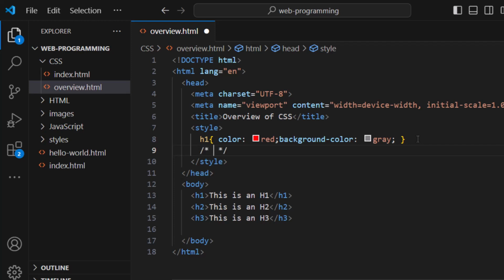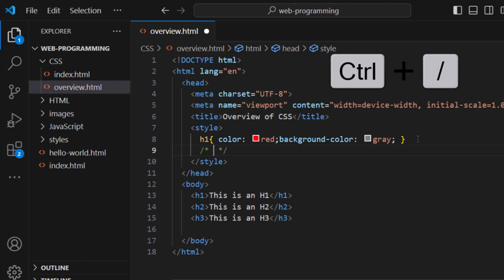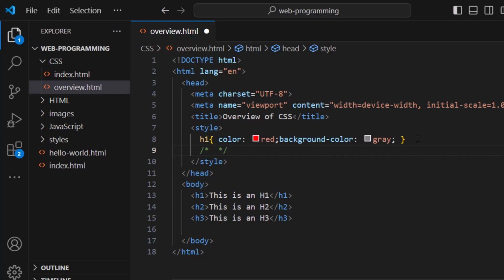So I'm pressing Control and /, and here's what the syntax looks like for comments in CSS. So that's kind of funny syntax. It's a / and an asterisk before the comment, and then the comment ends with the reverse of those, an asterisk and a /. So I can say this is a comment. So we'll be putting comments in our code every once in a while, and you can see that VS Code makes them green for us here.